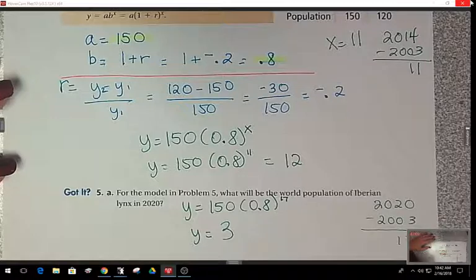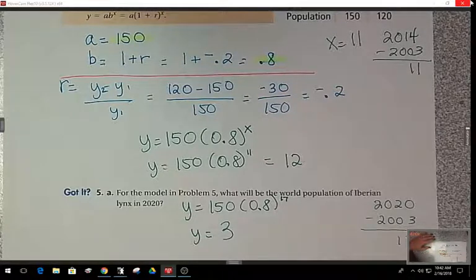It's 3. Okay. So guys, you can see that these exponential functions can be used for a lot of things. We talked about growth and decay the other day. We talked about interest rates. And today we talked about endangered species and the rate at which their population is decreasing. So exponential functions are used for a whole lot. All right, that is the end of section 7.1. We're going to take a look at a couple problems in the workbook, and then we may come back to 7.2 in a few minutes.